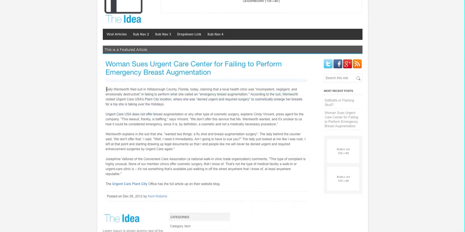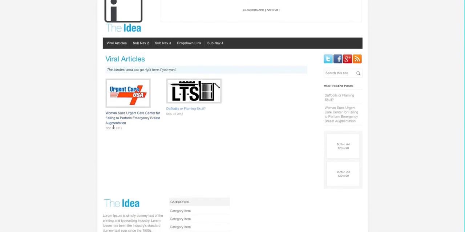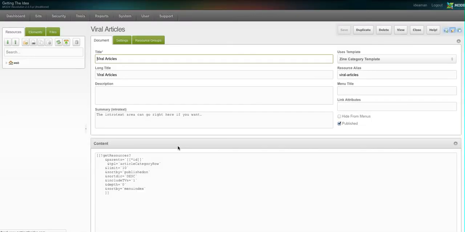It's also good about using GetResources is with just one little change, I can edit the way it displays from just that small list that you've seen to a complete category list. So here's the same GetResources command, but it's on the category page in a different format, and without limiting the templates. So it takes just a few seconds, and you can get two completely different lists with one plugin.